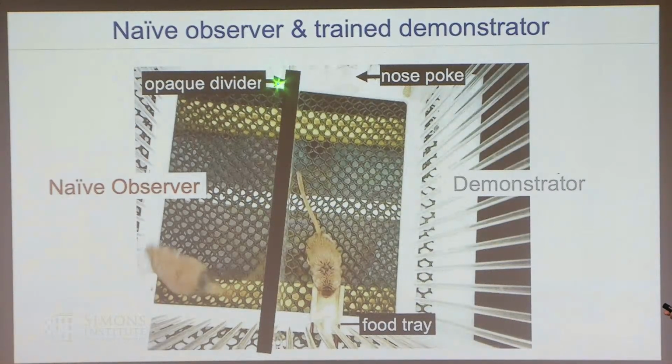So we've run it different ways. This particular way in the data I'm showing you, there was a plastic opaque divider between these two animals such that they couldn't touch each other or see each other. They could smell each other, they could hear each other, and I'd leave open the possibility, since they're sharing a floor, that they could sort of sense the vibration of each other. Those were the cues that were available.